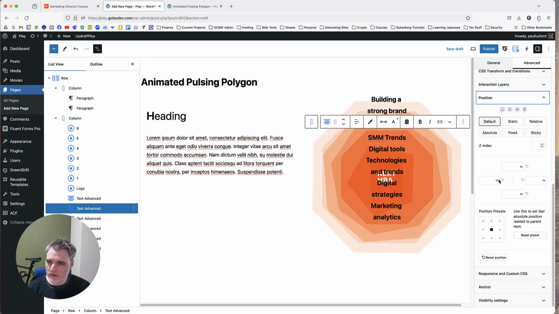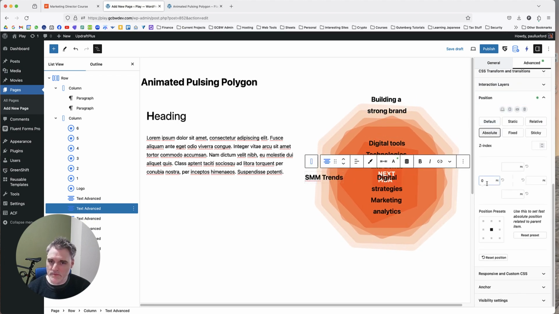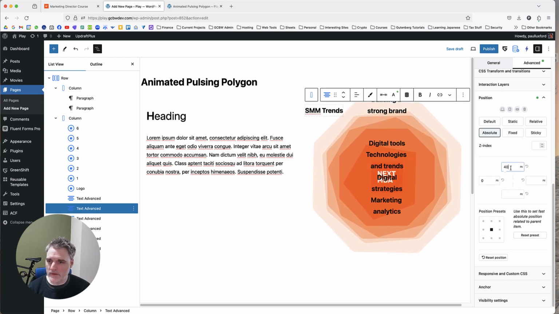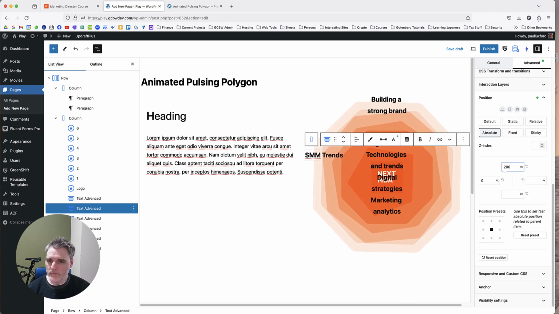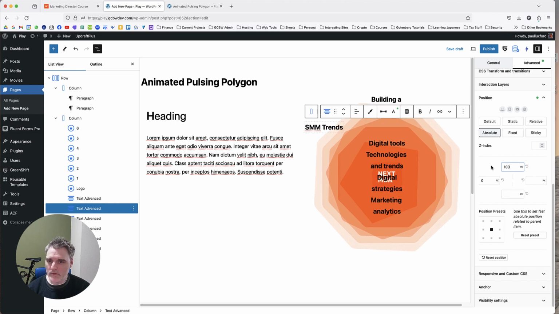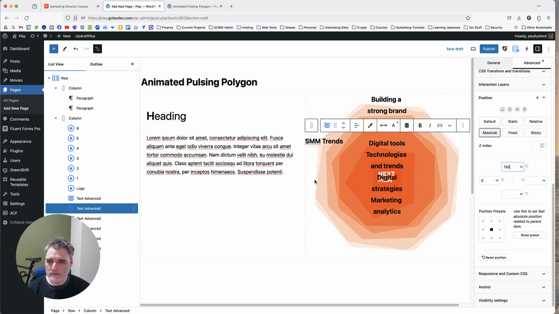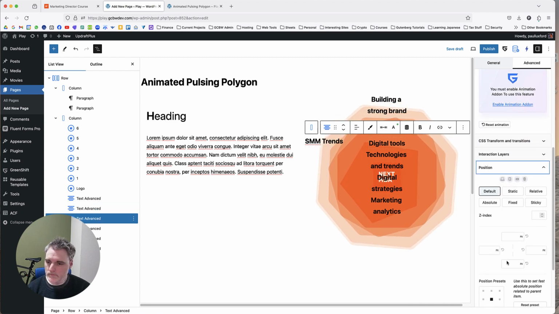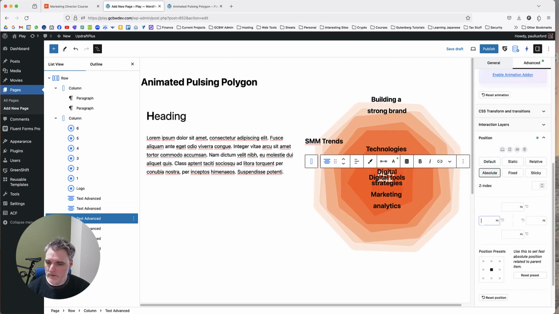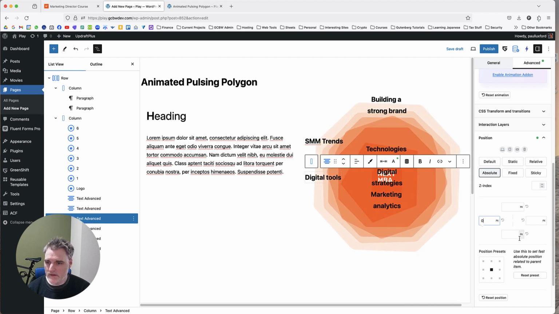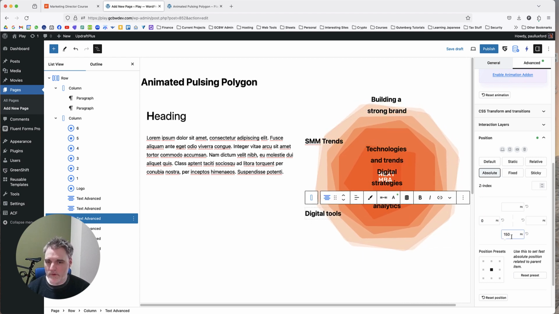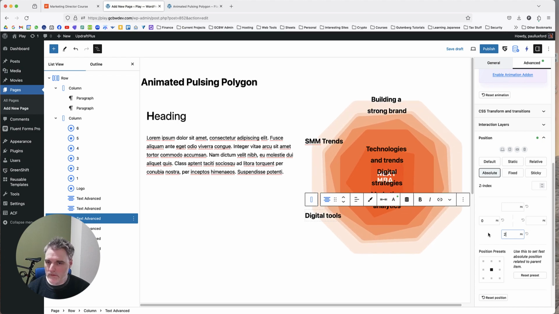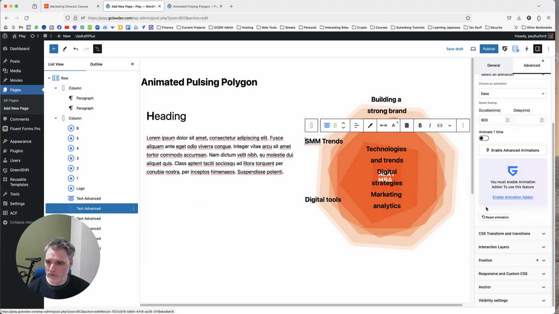This one here, we're going to go to absolute again, and I'll just pop that over the side there, and maybe put that at 100, I don't know, 150. Absolute this one, it's going to be over the side, and from the bottom I'll do, it's probably more like 200.